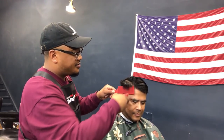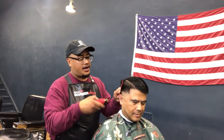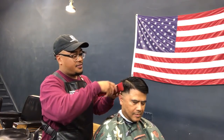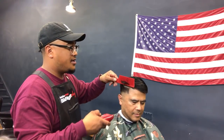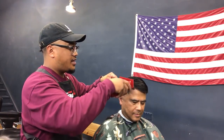Now I'm not one of those barbers who can use the clipper over comb technique to go from fade or not, because for me personally, I like a tight fade as well. I don't like seeing dark lines at all. So I'm gonna do my best to use all that. So I just open it again because I want to take out this chunk of hair right here, because that's kind of like a layer.